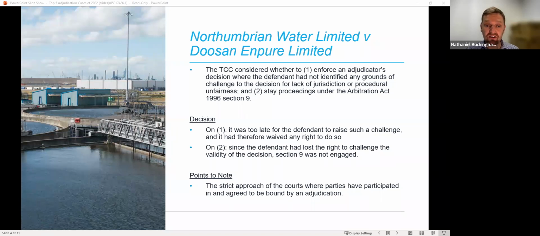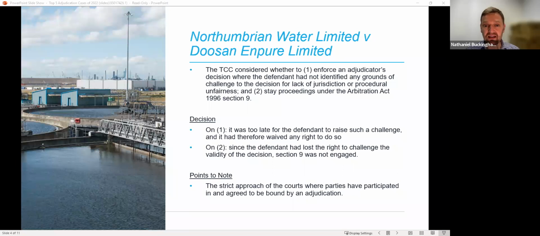And they went on to say that regardless of the scope of any reference to arbitration, the parties had expressly agreed that the adjudication decision would be binding on a temporary interim basis, pending any revision in arbitration. The mere fact that the decision may later be revised in arbitration is not a good reason to not grant summary judgment, and that's what the court decided to do.